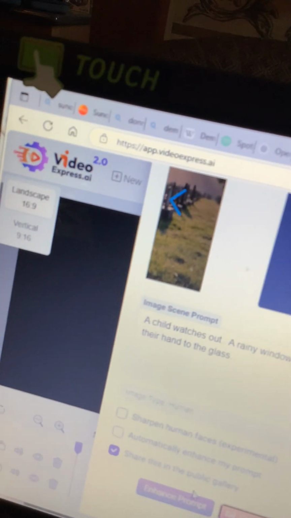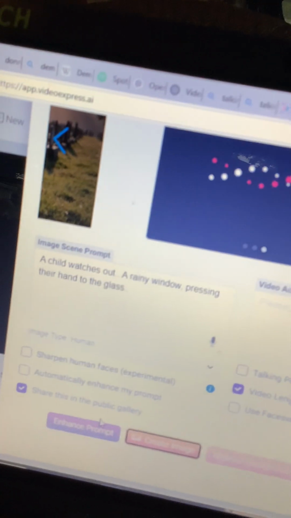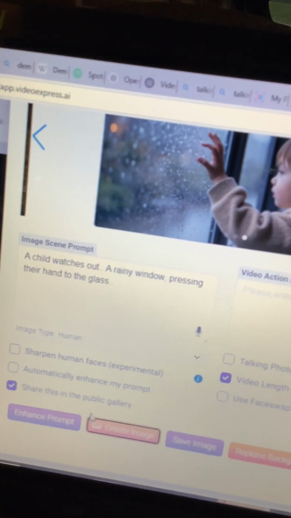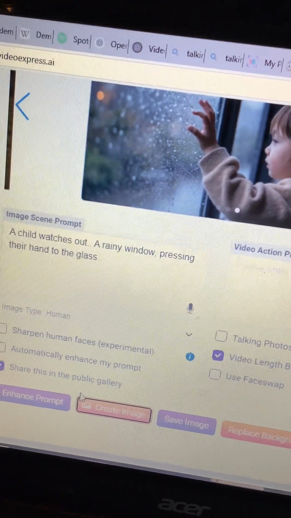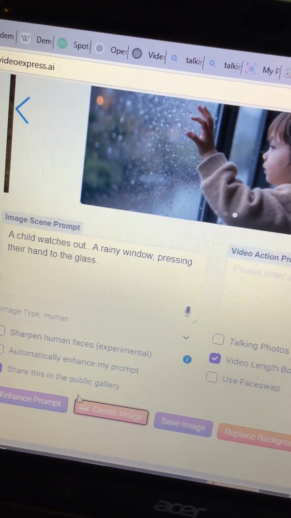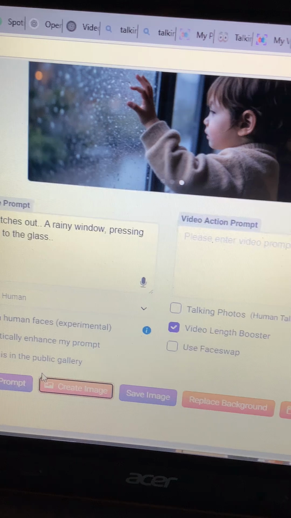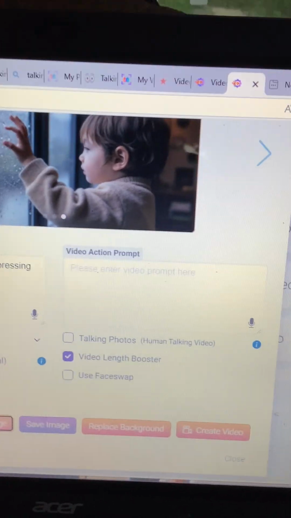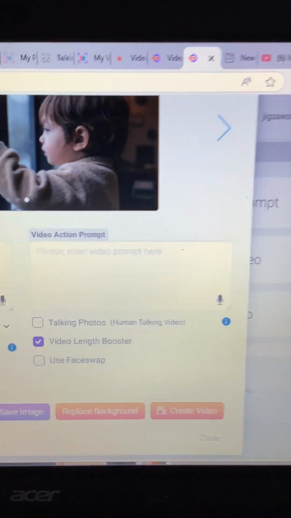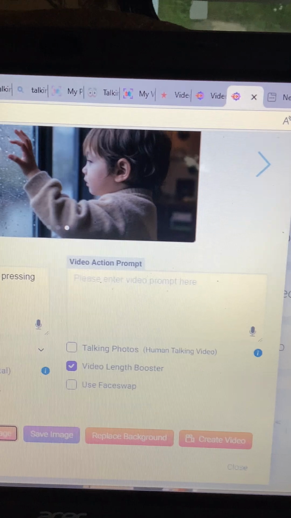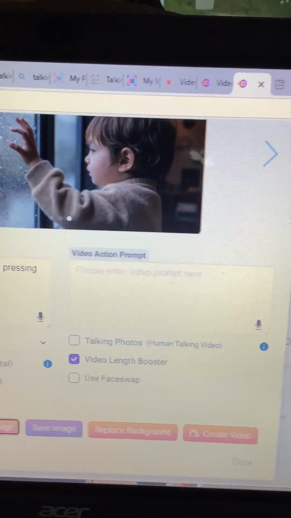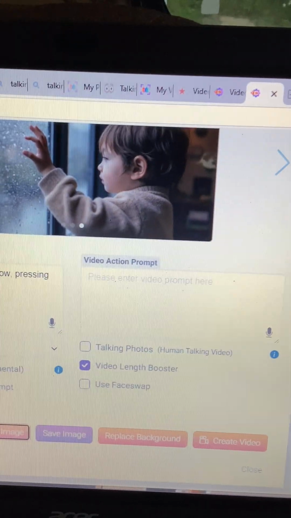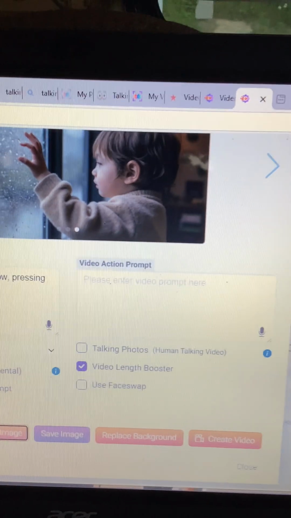So, Video Express AI cost me $250 Canadian. Actually, I think it was 220 Canadian. And then I had to leave them a review to get access to some of the features. Their advertised singing and dancing videos was limited to 30 seconds. Your sound files are usually more than 30 seconds. Their splitter only works on a 30-second song. Actually, the video segments are only 10 seconds long. So their video splitter would only split a maximum of 30 seconds. So you'd have to break your sound file into 30-second sections, put that into their software, and then that would break it down in 10-second increments to use with your videos.